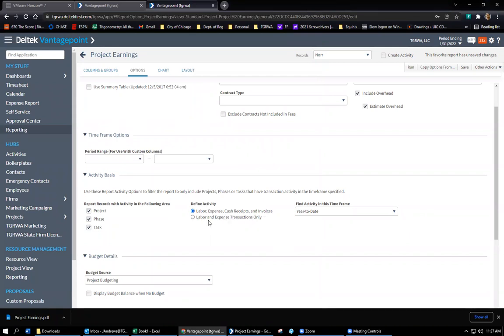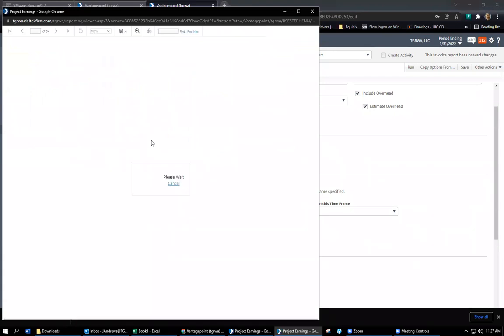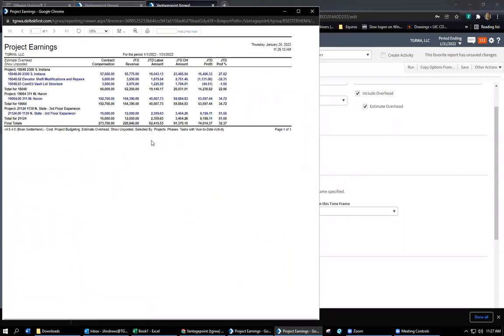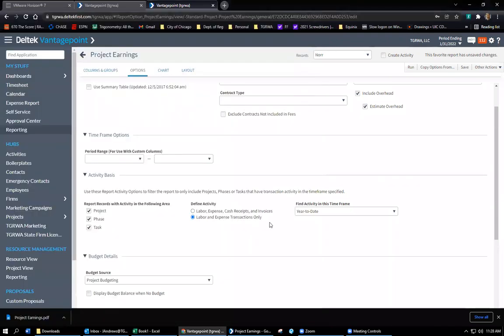Let's see if anything shows up here. A little bit, so there's some that still has some items that have been worked on this year. I didn't think that this one had been, but it could have some labor and expense year to date.